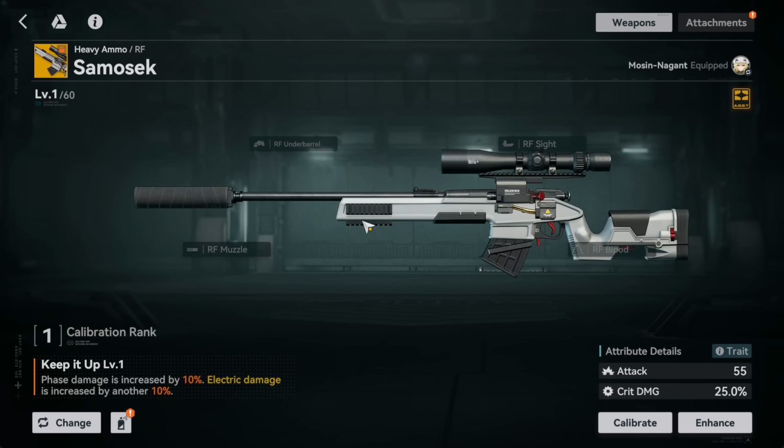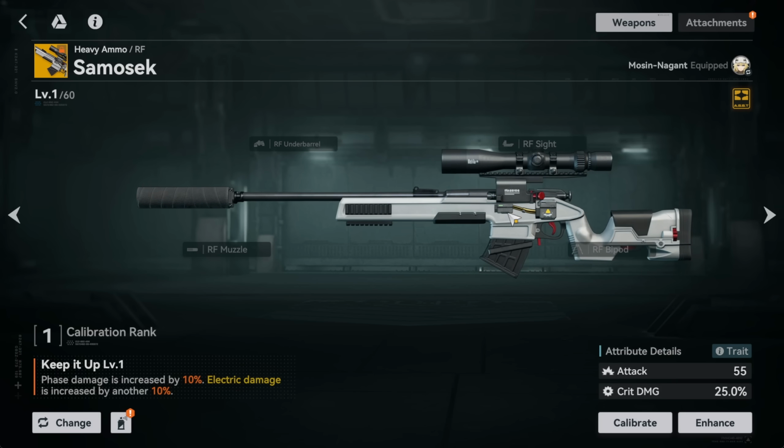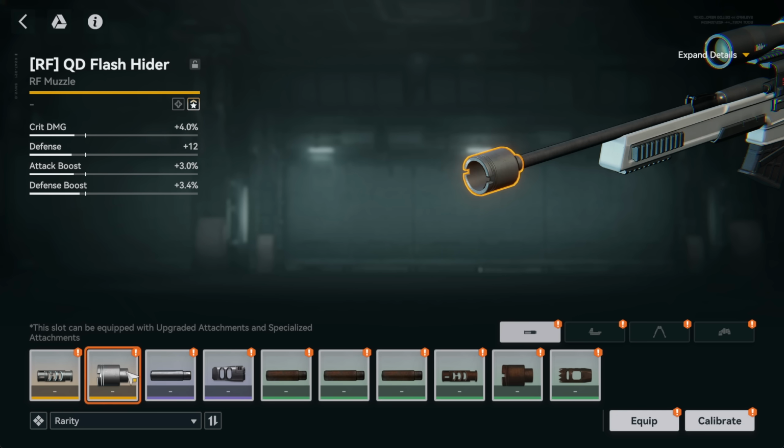Now that we've decided on our team, let's take a look at their weapons, make sure everything is up to code here. Again, with the weapons, the amount of detail is actually really incredible. But basically, for the most part, the attachments are just stats. Higher rarities, of course, give more and better stats. We got crit rate, attack, etc. We'll go ahead and equip that one.